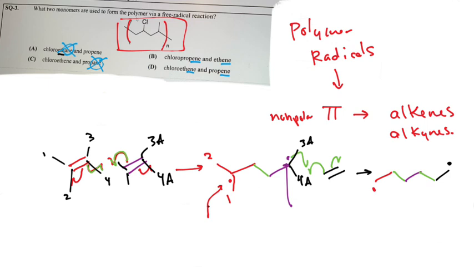Okay. How does that align for us? Well, it's the final answer that we had here. If we go through and look at this, we're looking at our chlorine structure reacting with our carbon structure. And all we're doing is recognizing that our backbone is made up of the pi bond. Backbone made up of the pi bond. Those are our two answers. So what you're trying to do is split the monomer into those individual pieces. Why do you know you need to split it into two pieces? Because it says two monomers.